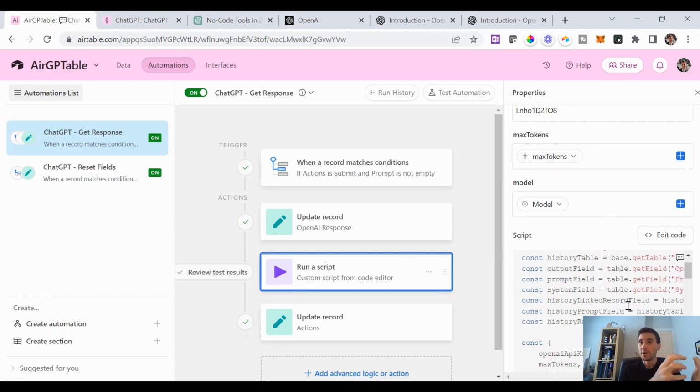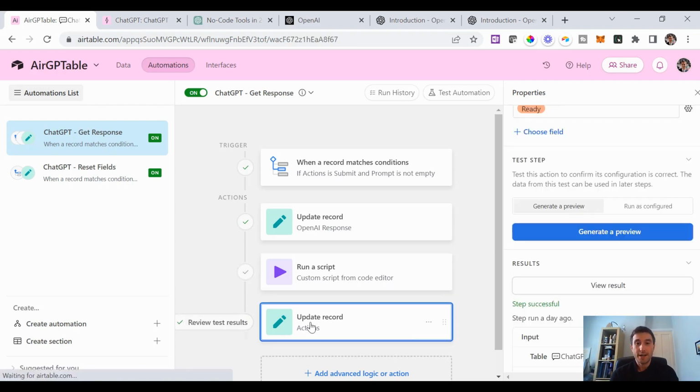It is taking the prompt that you've input. It's also finding all of the associated messages with that conversation, and it's sending that plus the system message to OpenAI. OpenAI is then doing its magic in the back end and generating a response, and it's sending that back to you. The response is then being put into the OpenAI response field on your ChatGPT conversations table, but it's also creating a message record in the ChatGPT messages table, and it's linking that message to your conversation. The new message record saves the prompt, the system message, the response, and everything like that. So you've got a full record of every message that has happened.